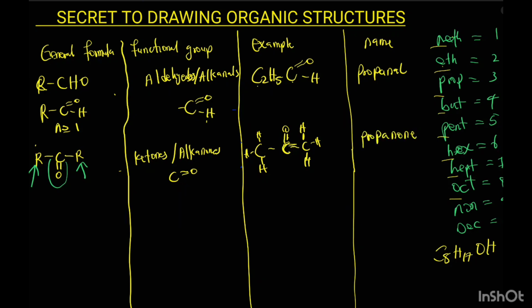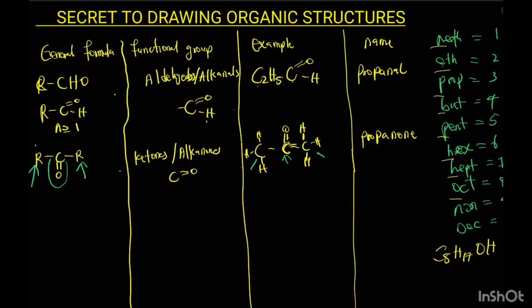Propanone. With this condition, you can see that the carbon that is bearing double bond O cannot be at either of the two ends of the carbon chain. The carbon bearing double bond O cannot be here or here. Once it's here, it's going to be another compound. It can either be an alkanal or an alkanoic acid, depending on whatever is added to it. So the condition for alkanones is that the carbon bearing double bond, which is this one, must be in between 2 carbons. Are we together?